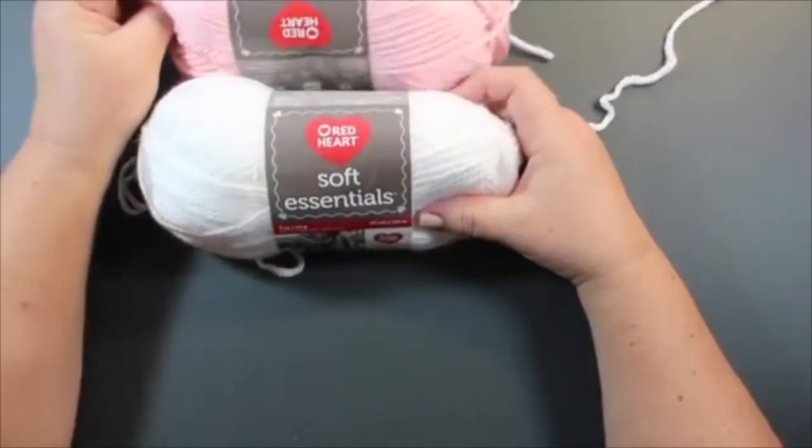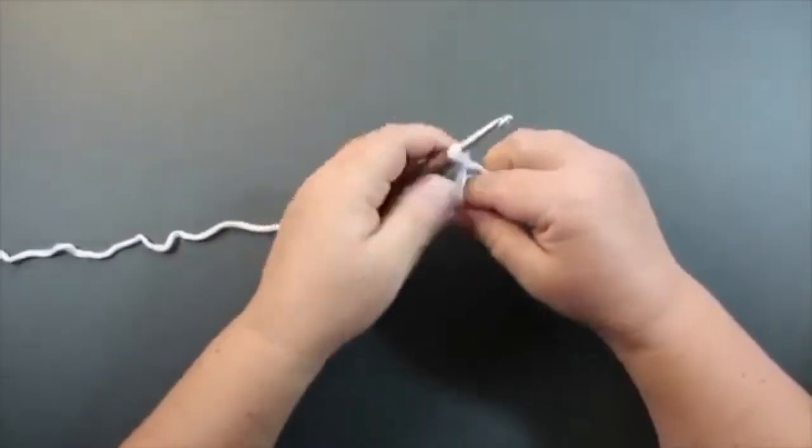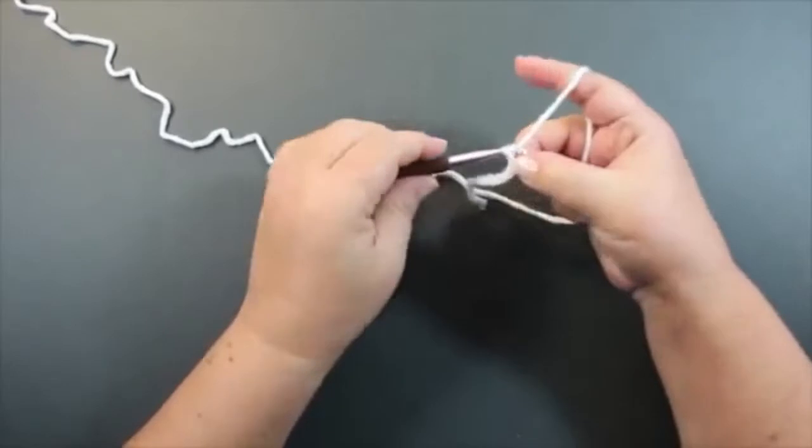Alright, so let's get started. Again, we're starting from the cuff, so the first thing we're going to do is create a slip knot, of course. And then we're going to chain 13.